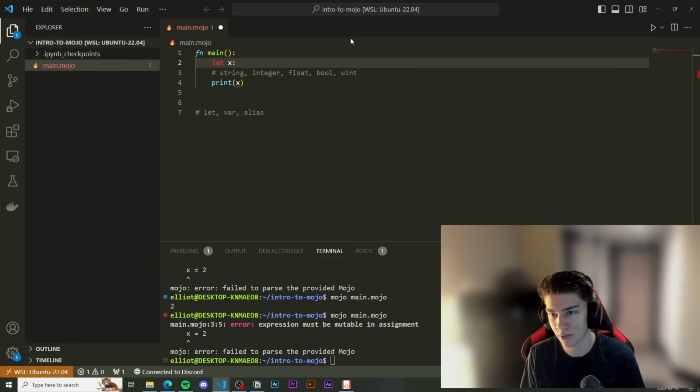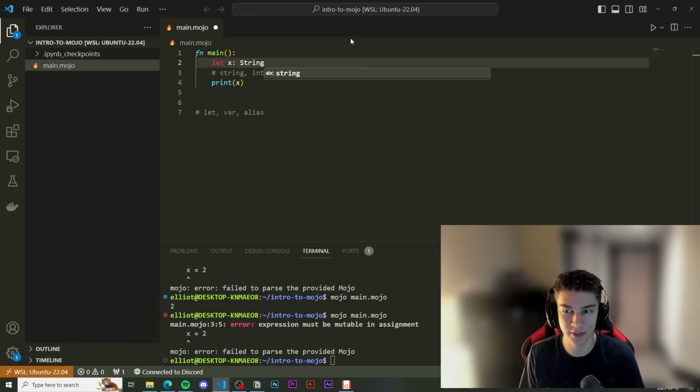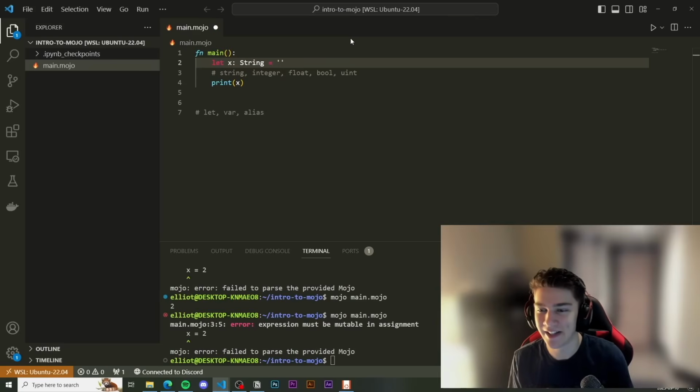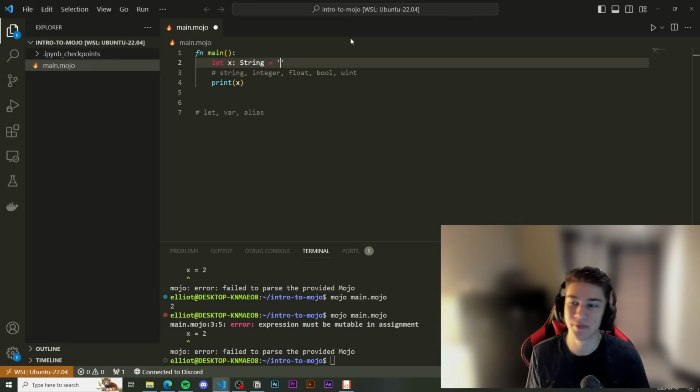Well, a string, we want to declare it explicitly a string, and we let that equal, and all we would do is put either some single quotes or double quotes around it, or even these ones, but I don't think it likes these ones very much. So we're just going to stick with single and double quotes. I like to use single quotes because you don't have to press shift when you're pressing the quote button. It's just easier that way, and you don't have 2 extra quotes to see through. Anyways, that's enough about quotes.